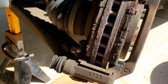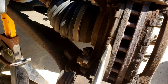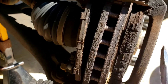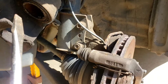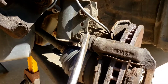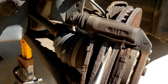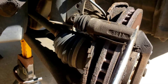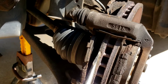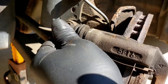The front brake pad still has material left, but the brake pad in the back has nothing left — it's down to bare metal. One side wears out more than the other because the brake caliper is not moving. This is supposed to be a floating brake caliper. When you step on the brakes the piston is supposed to come out and simultaneously pull the caliper, making both sides apply equal force. But if the pins are frozen, only the piston is compressing, wearing the inside brake pad and not the outside.